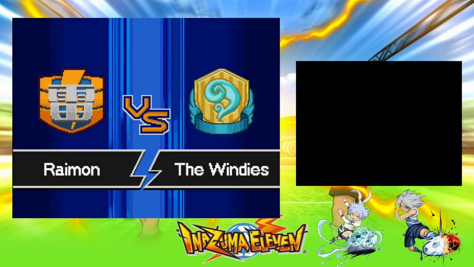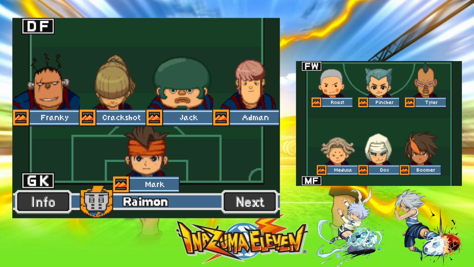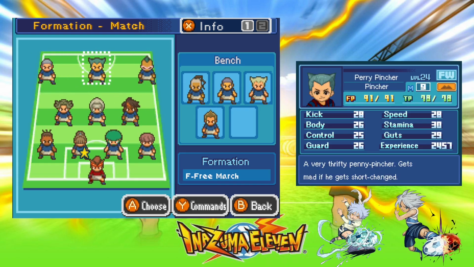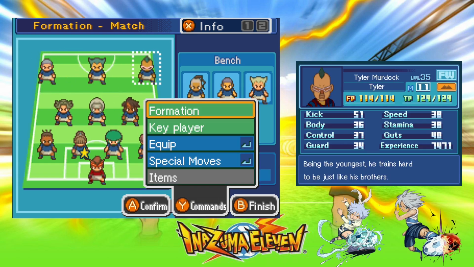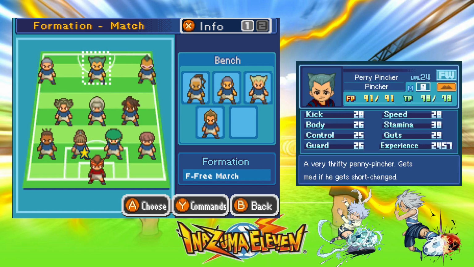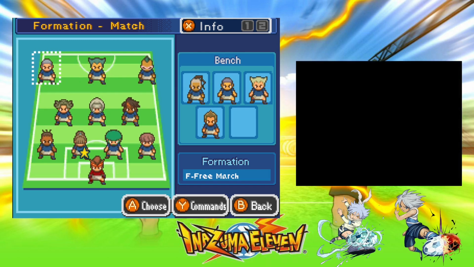Dang. But yeah, against the Windies, a full Earth team is gonna be kind of difficult, especially since I don't have really that powerful of strikers here, because as you can see, my team is really just not all that. Our best strikers are like Tyler. He has a pretty good kick stat. He has back turner, so that's decent. We have Harry Pinscher, which has some moves, and then Tom Walter, which has Rumble 1 as such.